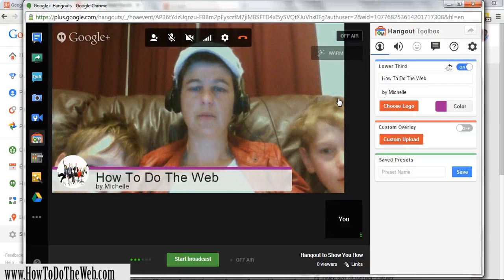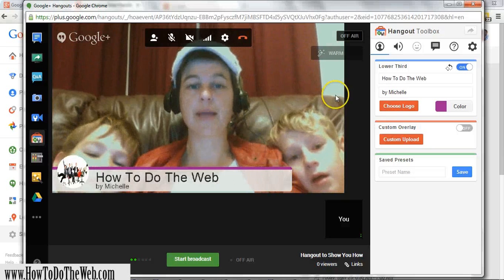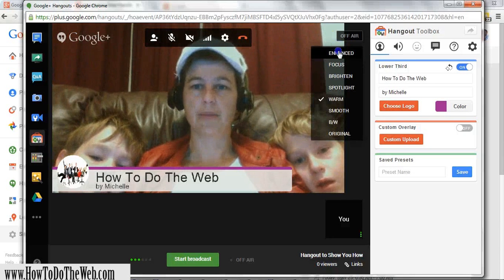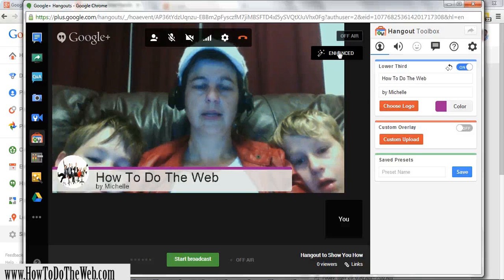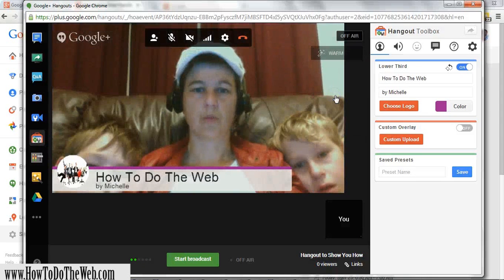This is the one I normally use, especially if I'm in artificial lighting like I am now. And what it does is it gets rid of that blue haze, because if I go back to just the normal one, that blue haze that you get from reflection from the computer screen disappears once you use the warm.